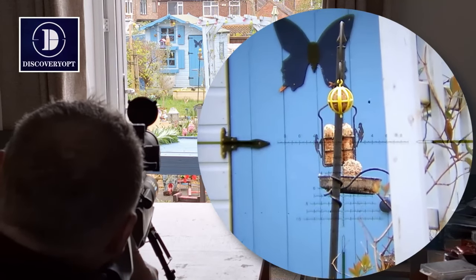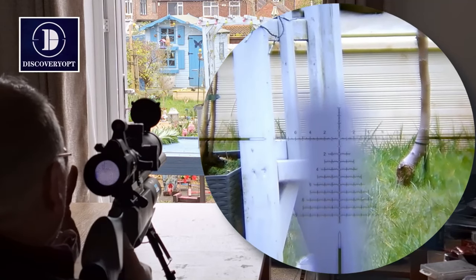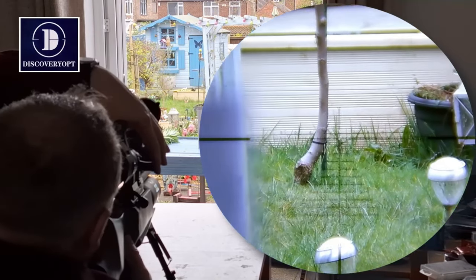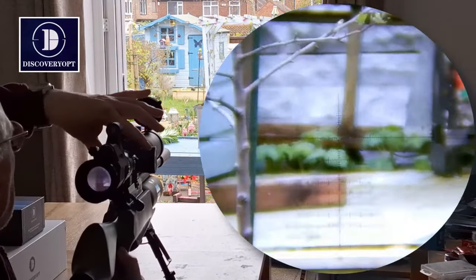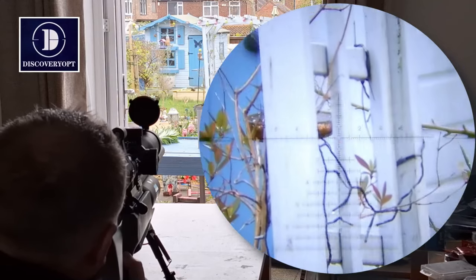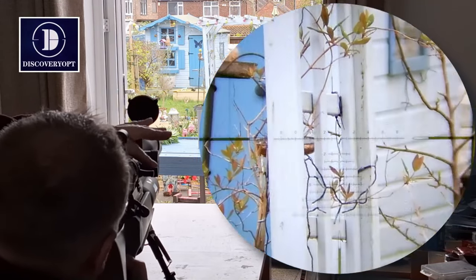It's a pretty decent image, look. Now it will look bigger through the scope as it's shown through the camera, because there's some magnification on the camera. So it's actually more than 4x, but it's 4x on the scope. I'll go to 6x. That's more or less filling the reticle up more. That's initial views through the scope.